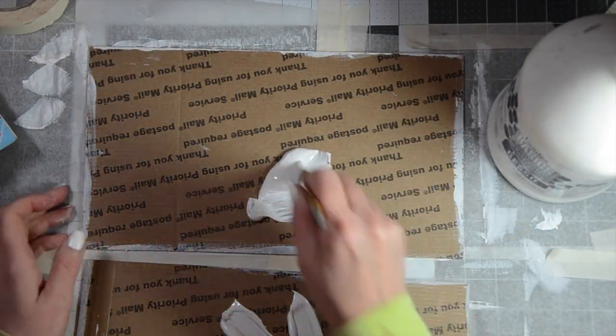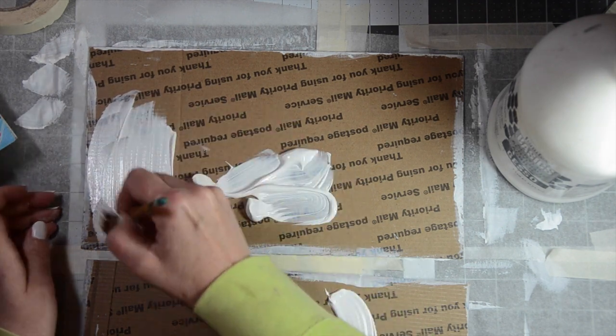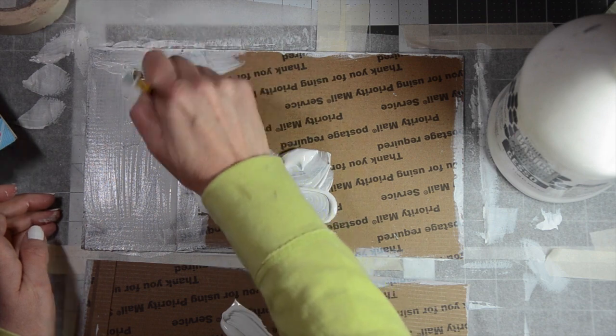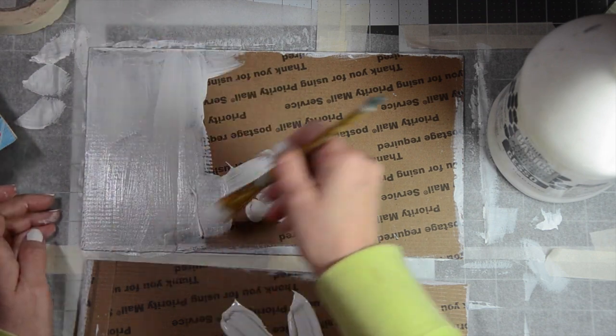So here I am doing the back of it. And I love gesso. It just kind of makes it feel good too. Once it's dry, it gives you a nice foundation to add your inks and other things onto it.